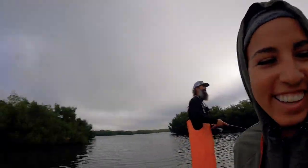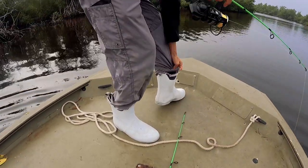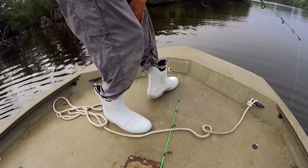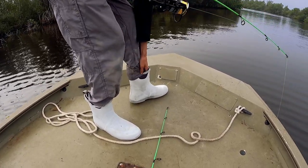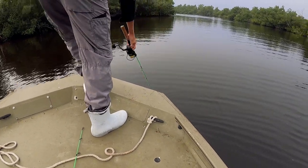There we are, Timmy. I swear to God, one bit my ankle just now. No. Yeah. Really? Yeah. They bit you? Yeah, it bit me on the ankle. Oh, but are they poisonous? I don't know. We'll find out. I just got bit on my ankle. All right, hold on.